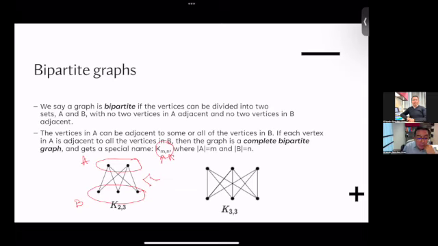So this is a complete bipartite graph. And the same happens here. In this case, we have K33, because we have 3 elements in one set and 3 elements in the other. All the elements in A are connected with all the elements in B, but they are not connected within the same set. So this is just notation, and it's very important because in many problems we may see something like this appearing, and then we know, oh, I have a graph like this one. I know that it will have a connection with coloring of graphs.